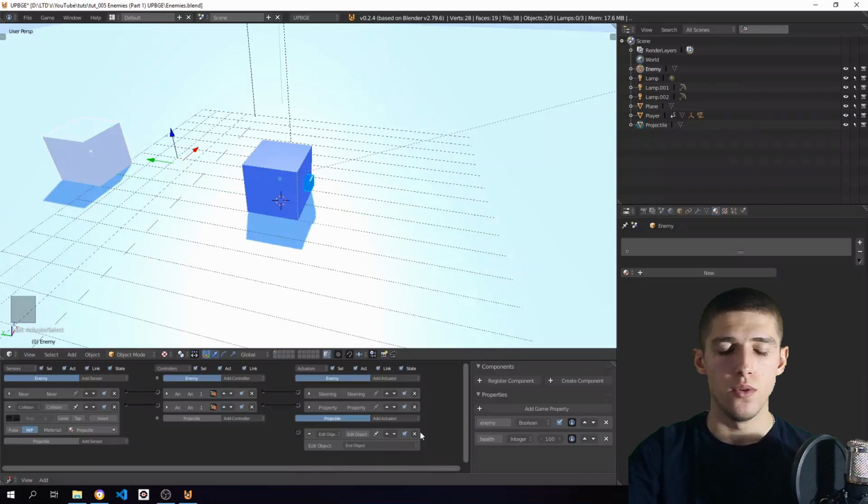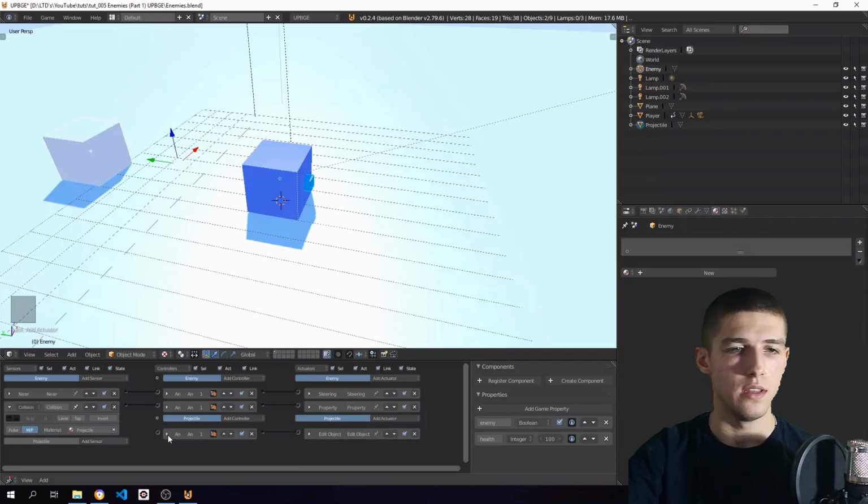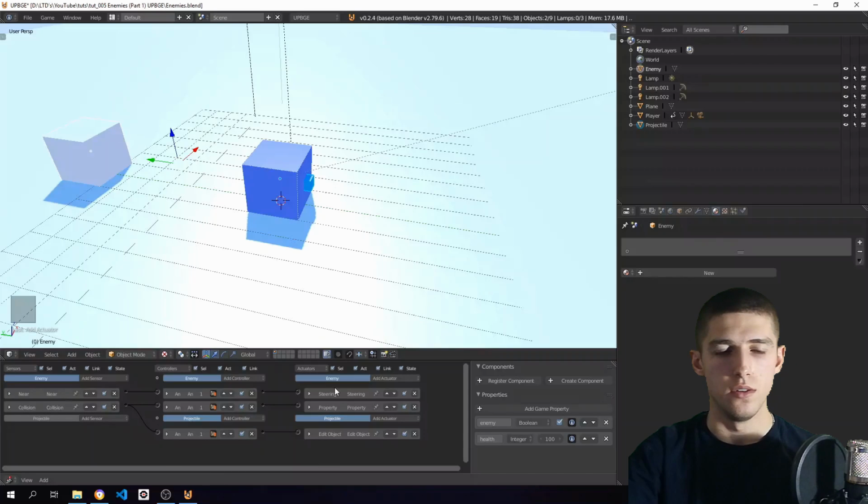So by default, Blender understands that if you put this end object logic brick in this object's logic bricks, it will end this particular object. So now we will add an end controller and we will connect them with the collision sensor.